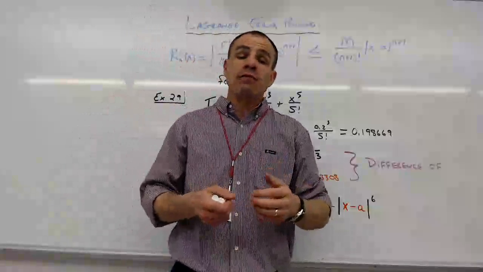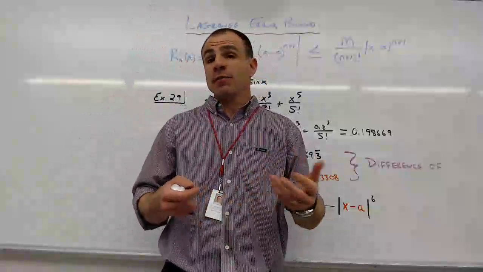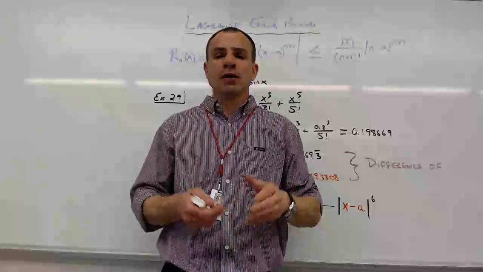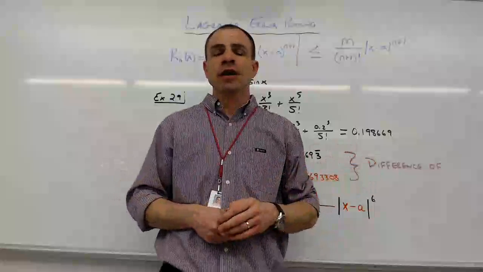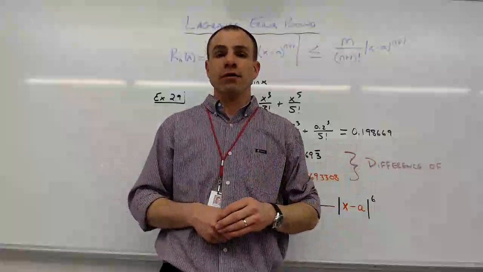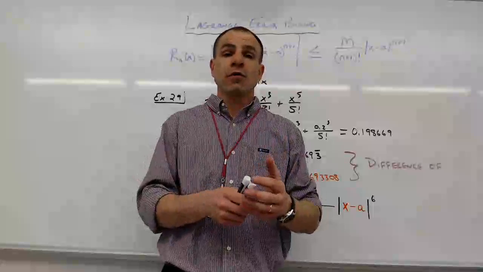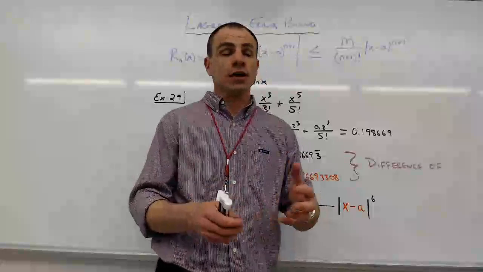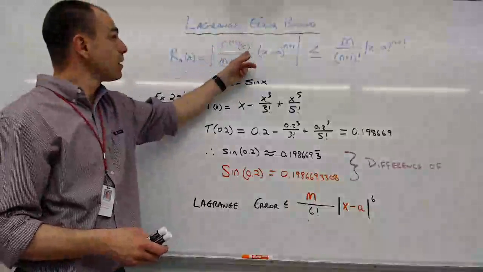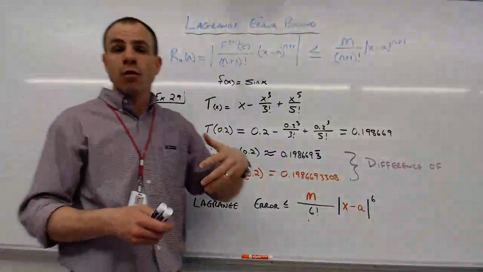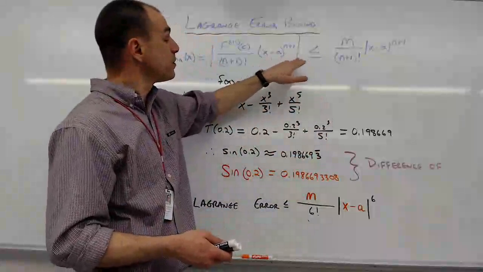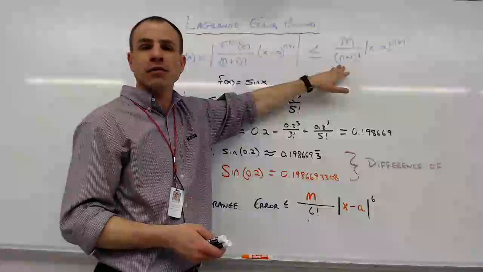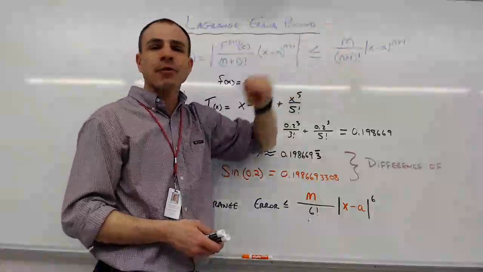They may reference this by name on the exam. They may not. They may use the absolute value of f of x minus T of x or P of x to talk about the error bound. If we're going to go with the Lagrange, here's the deal. Since this is very cloudy right here, what we've come up with is that this expression is actually less than or equal to almost the identical expression, except you've got this capital M here.